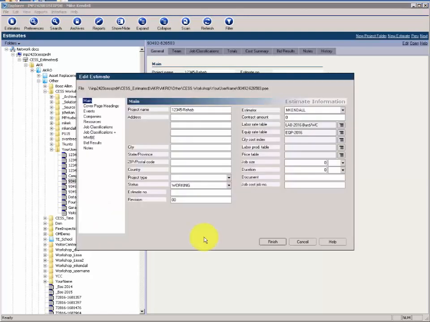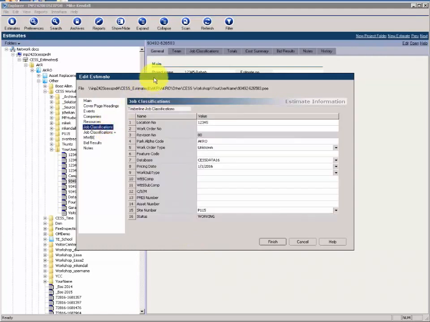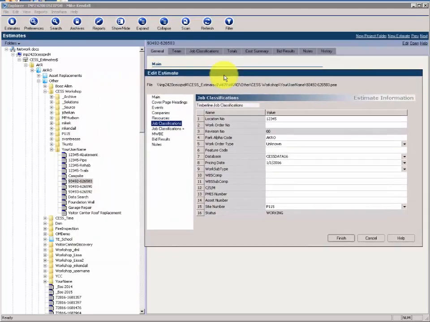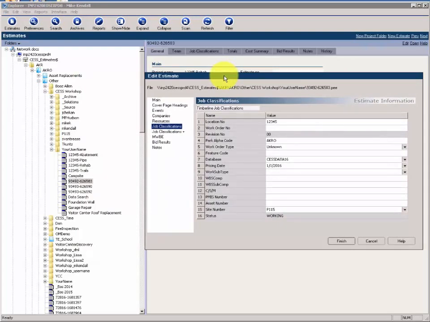This will open the estimate information fields for editing. We want to pay particular attention to the job classification values. The transfer of the data to Maximo is dependent upon the correct location and work order number present here in job classification.